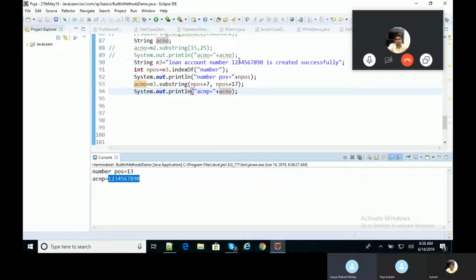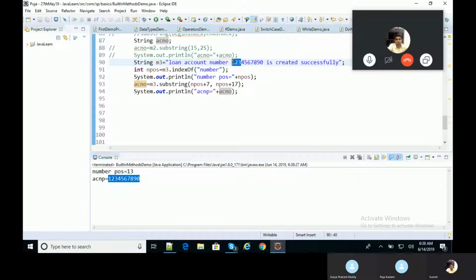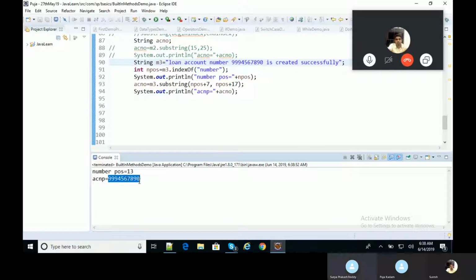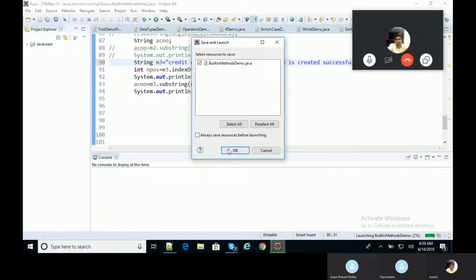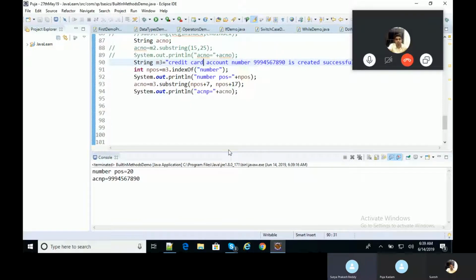So if you made it like this, run this one. So see here. Instead of the loan account number, we can give credit card account number. That length is more, even though our indexOf helps you get that position.